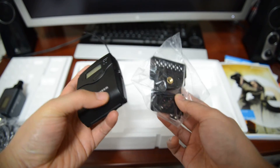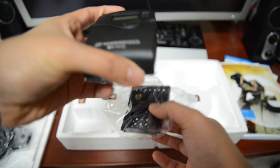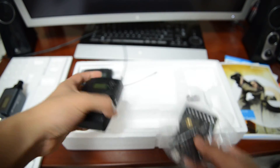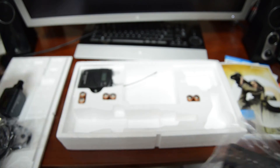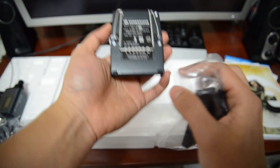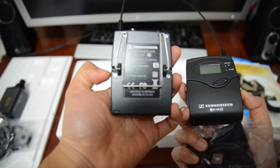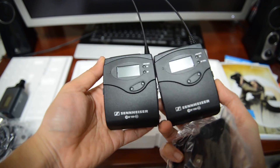I don't have a separate camera, I just got a GoPro. I'm going to try and show you how this looks on my camera, all this attached together. And here's the other part of it — this is the transmitter, and this is the receiver. So that's what they look like.